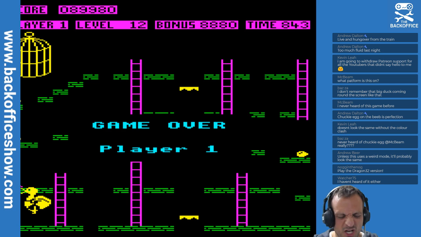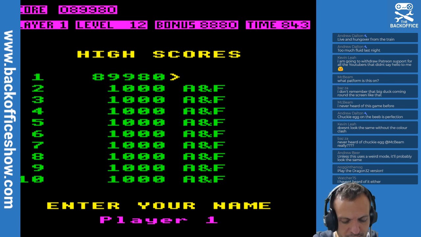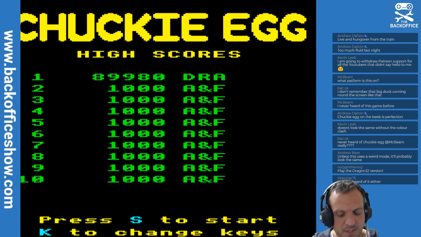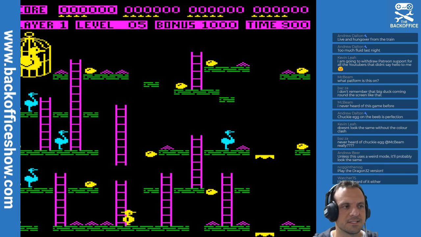Oh, no! He chucked me in my egg hole. Look at that. I could have run underneath him there, but still, we're getting pretty good. I'm going to start using the DRA now. So if you were in the show in London, you'll see the DRA. That was me. Boom. Andrew Dalton, yes. Chuckie Egg on the Beeb, I agree, is total perfection.